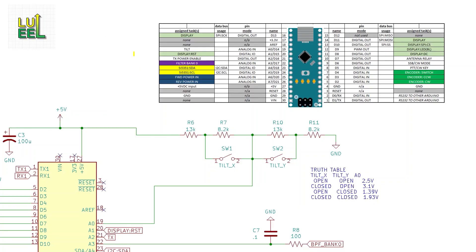Connecting the tilt switches to the Arduino would be trivial if I had two digital inputs, but I don't — I've only got a single analog input left. So I've devised a resistor voltage ladder scheme to provide different voltages for each of the four unique orientations. I tried to get at least a half-volt difference between each orientation. I sketched up a few different resistor voltage divider schematics, played around with the values, and finally settled on one. There's more than one way to do this, but this approach will work just fine.